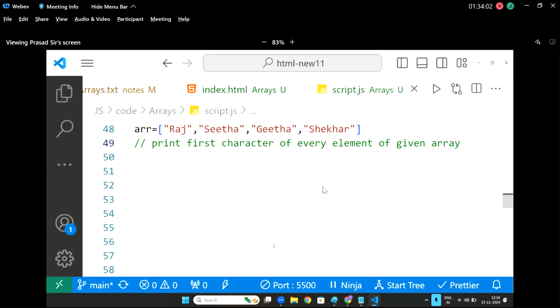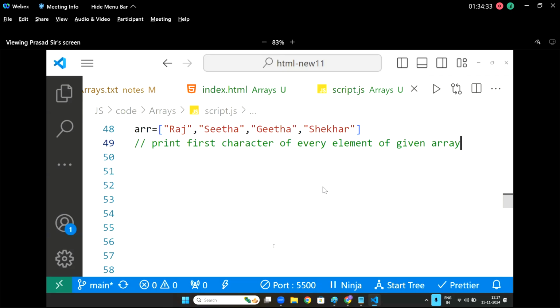Array, look, you are not thinking. What I asked you to do is print. What do you need to print? For each. For each is enough. To print, for each is enough. If you want to return the values, what will you use? Map. Remember, to print, for each is enough. Only if you want to return values, use map.